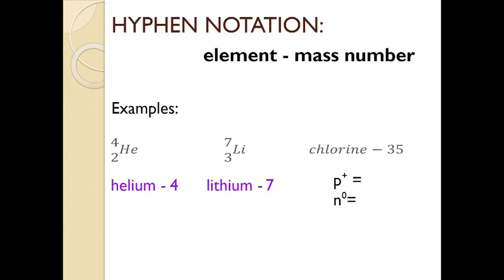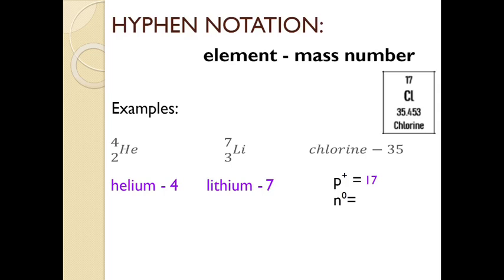So if we're trying to find these number of particles, before we can do anything, we can't see that proton number. We don't have an atomic number labeled in this. We actually have to take that name chlorine and go look at the periodic table. Find chlorine. It's over there near the right side of the periodic table. And then we can see its atomic number at the top of that square is 17. So it's a nice short notation, but we have to have a periodic table to be able to find some of the important numbers for our atom.